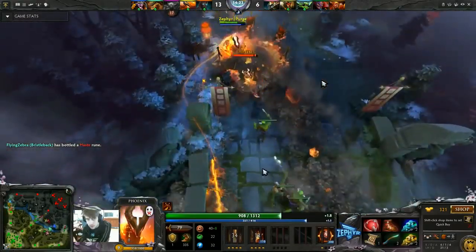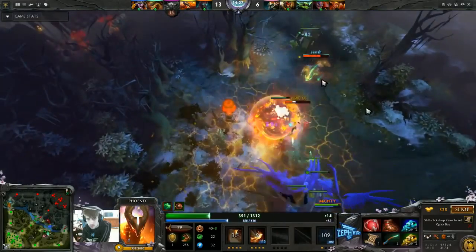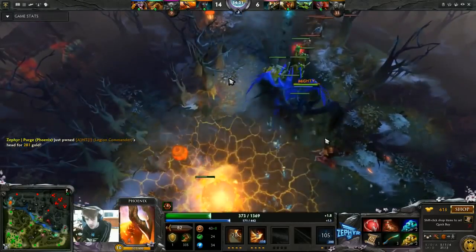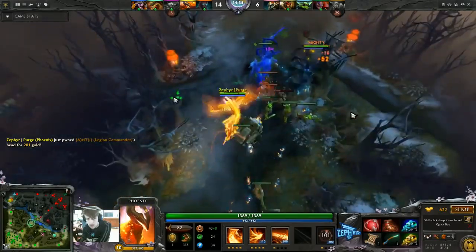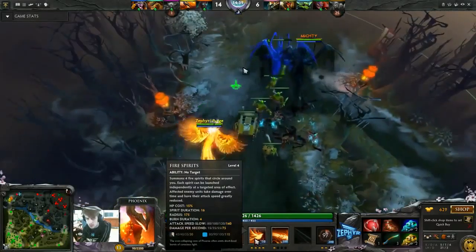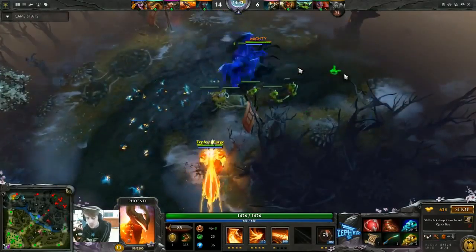That was really close. I had to transform here, because I was likely going to die. Luckily, the Terrorblade was here. If this Terrorblade wasn't here, I would have died, for sure. Because they could have just turned and right-clicked me. I don't think I had very many Fire Spirits on them, but the fact that he was there right-clicking meant that they tried to run away, and we still got the Legion Commander.